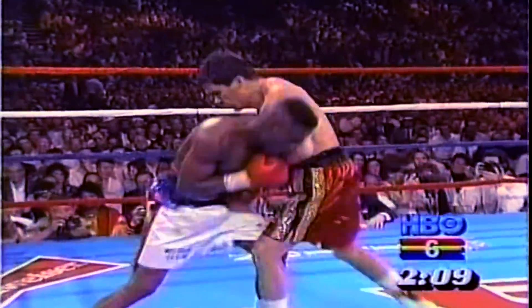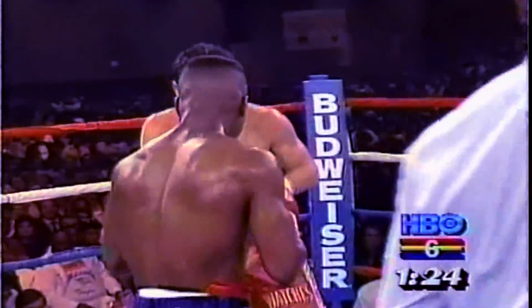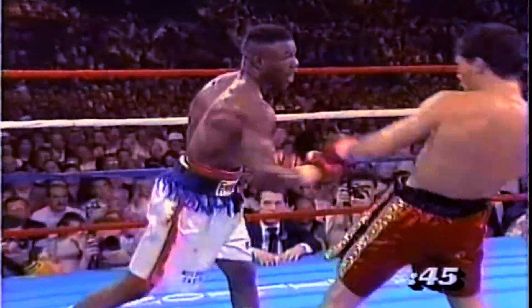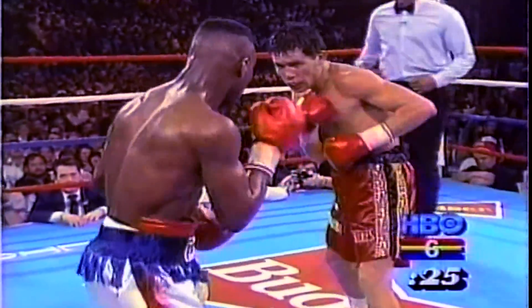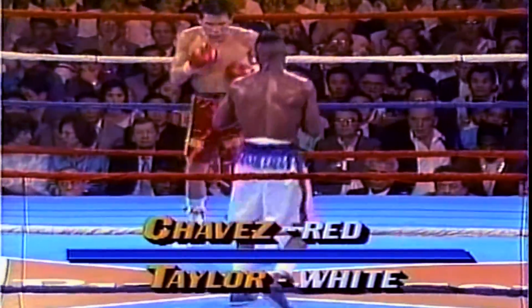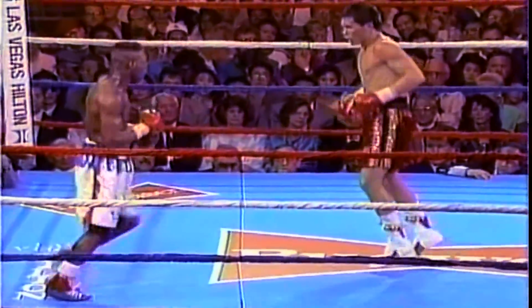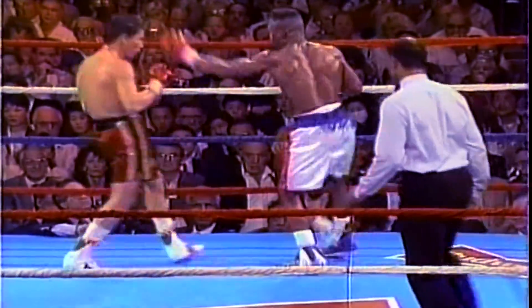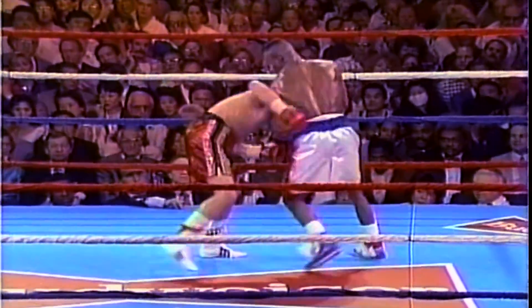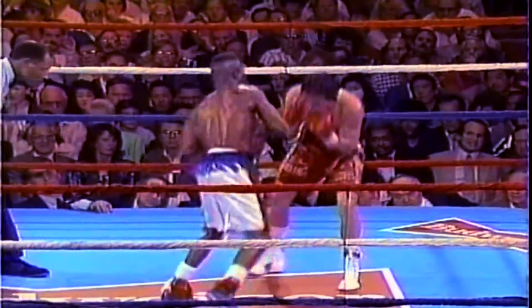Taylor is still exchanging to the body effectively. They trade punches inside and Meldrick seemed to wobble for just a second. Chavez is not getting the kind of leverage he's used to getting when he can back fighters up against the ropes. Right-hand lead solid on the face of Chavez. This is a masterful fight from Meldrick Taylor. It is from this point on that he has done his most damage in the past. But tonight, Chavez, who normally lands upward of 50% of his punches, is down in the 30s — he has not been as effective as he expects to be.